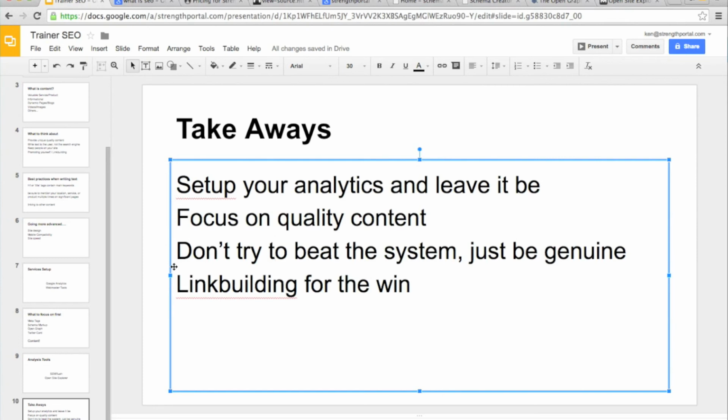Back in the day that was kind of acceptable. There were a lot of black hat SEOs, as they're called, that did crazy things like hide millions of links behind the web page so no one could see them, but they were all there in the code. That used to work, but now search engines like Google and Bing are so smart that you can't try to beat the system. Just write good quality content. Set up your website in the right way, and the rest should follow.